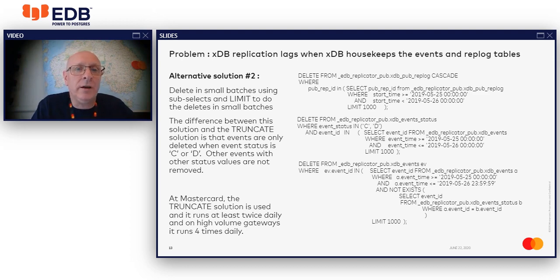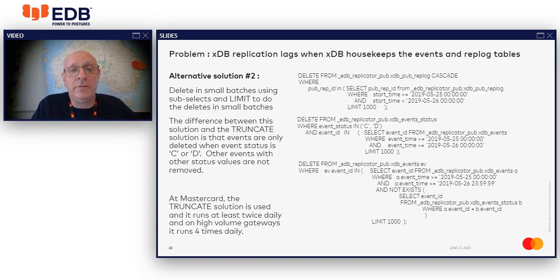I did raise a support ticket with EnterpriseDB, and they very kindly provided this SQL code that can be used. The idea of the SQL code is that by using the limit, you can restrict the number of rows that are deleted in one transaction block.